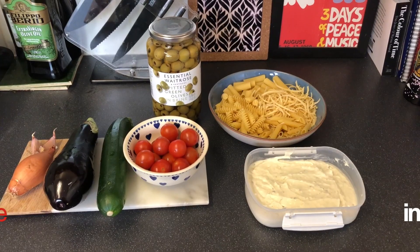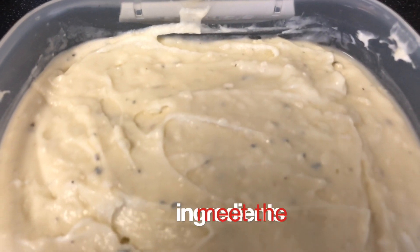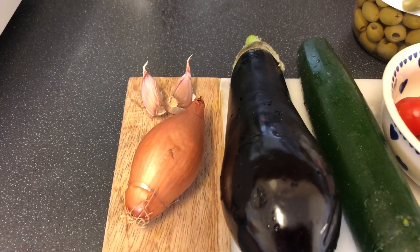Unless you're vegan — if that's the case you do have the option of vegan milk and vegan cheese. So today I'm going to make mac and cheese, which is everyone's favorite. My cheese sauce is here — it's been in a sealed container for the last 48 hours, absolutely fine in the fridge.